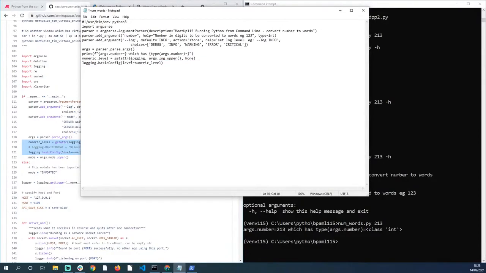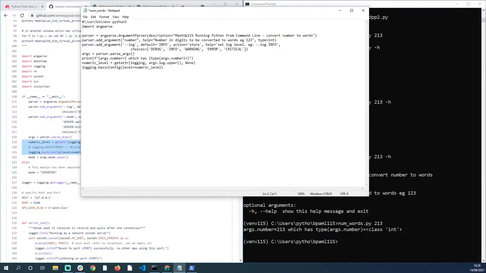So we're going to get the numeric level by looking at the logging library. So I better import logging. It's going to take the value of log, that's what's come in by this named argument. And it's going to convert it to uppercase and use that to get the numeric level, and then it's going to set the logging to that level. And let's just print out the level as well.